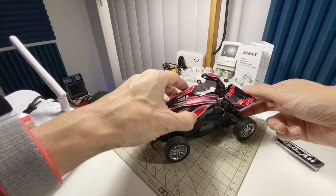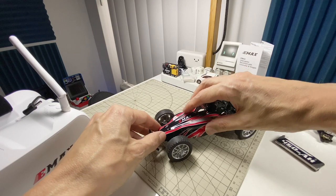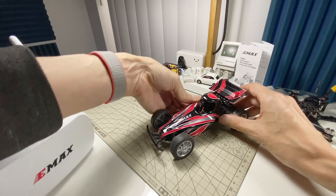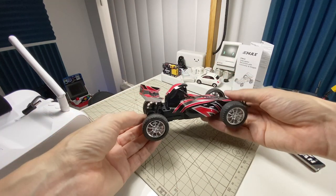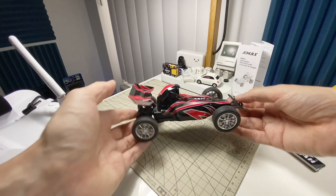But anyway, let me just show you a quick demo run that I did in a parking lot while I was trying this out. Definitely a lot of fun to drive around, and this would be a great first FPV experience for somebody. Instead of jumping right into a quad, you can start with something like this. And for people with more experience, it's just a little fun thing to have, a different perspective, to drive around the house or anywhere you might find a smooth surface that you want to explore around.